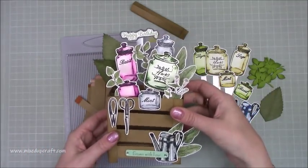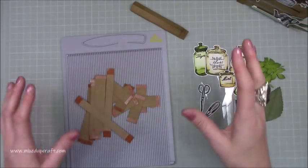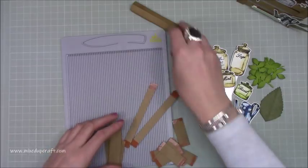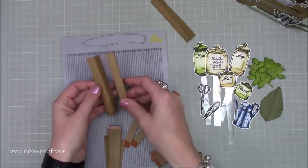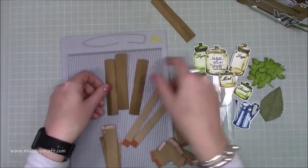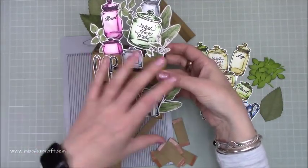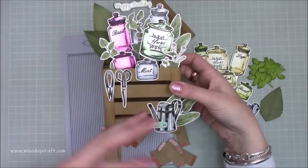This one I've already got lined up for someone, but this one is just going to stay plain for the time being. So it's all deconstructed, and the idea is it's kind of like a little box or crate, like your table in your shed. That's the kind of idea I've got with this.